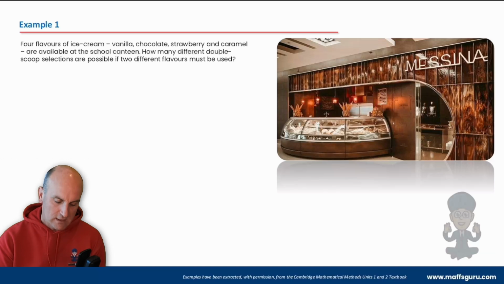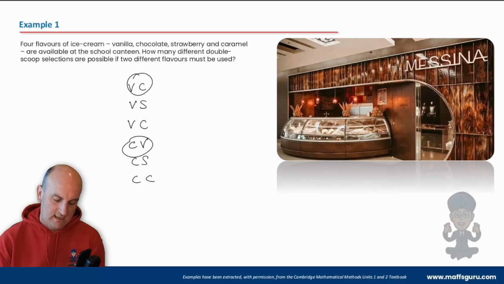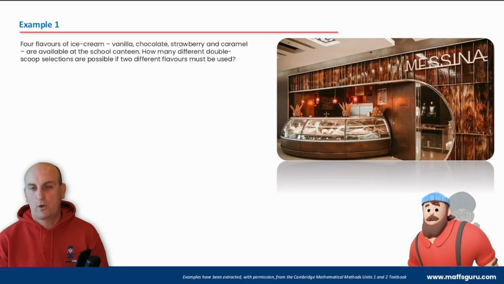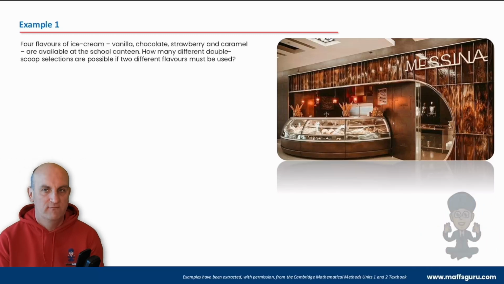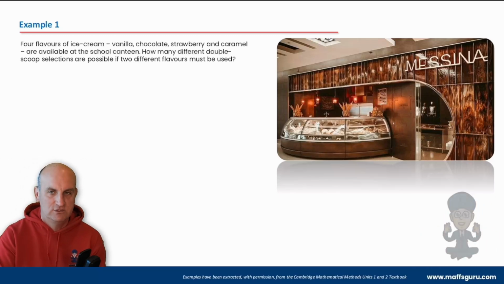Now, I could turn around and say there would be vanilla and chocolate, and then vanilla and strawberry, and vanilla and caramel, and I could do chocolate and vanilla, and chocolate and strawberry, and chocolate and caramel. But basically, in that situation, this one here and this one here would be exactly the same, and we've realized it would be pointless using that all together. So we're now going to work out how many different combinations we can get where the order isn't important, that a vanilla and a chocolate is exactly the same as a chocolate and vanilla.